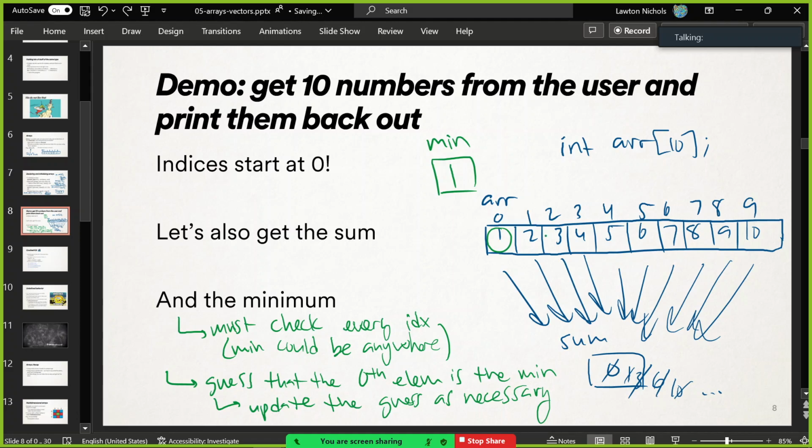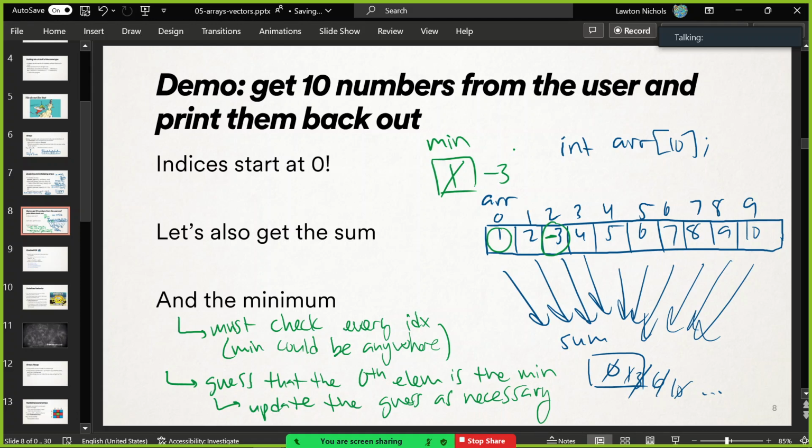But the goal is you're going to iterate, right? Check the 2. How does that compare to 1? Okay, it's bigger. I'm not going to update. It's not a better guess. But if this was -3, then you notice it. Then you compare that to my current guess for the minimum. This one's smaller. So I think -3 is a better guess. I'm going to put -3 in my minimum variable. See that? And then you'll just keep iterating. And maybe that wins out. Maybe that's going to be your final minimum.